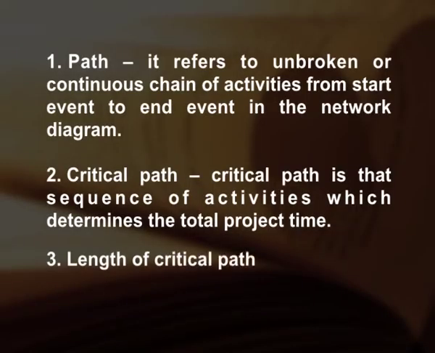It is the longest path starting from first to last event and is shown by the thick line or double lines in the network diagram. Activities lying on the critical path are called critical activities. An activity is said to be critical if a delay in its start will cause a further delay in the completion of the entire project. Length of critical path.